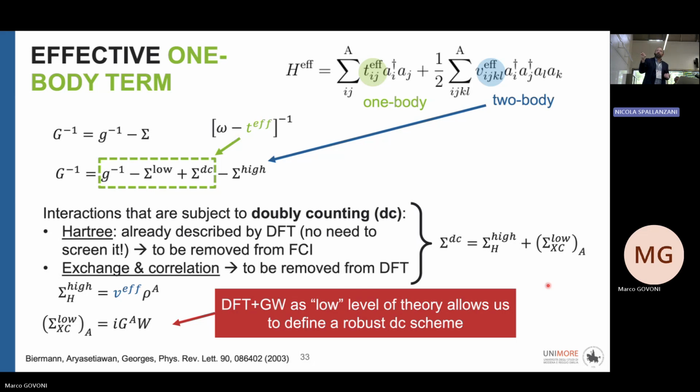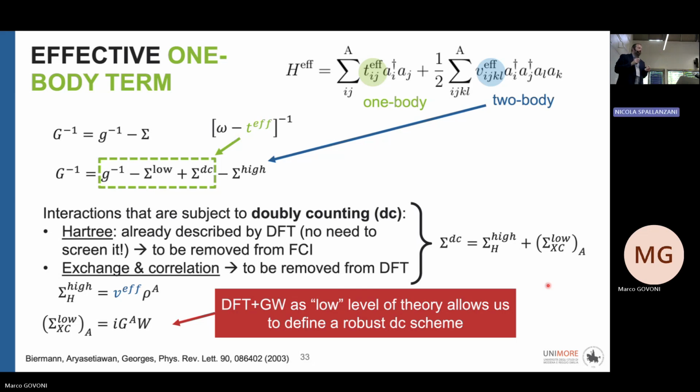And so you want to use that self-energy for the exchange correlation, but not for the Hartree, because the Hartree is already described by DFT. So from DFT, you need to subtract exchange correlation, because this is what you don't want to have, because it is what led to the problem of the band gap being severely underestimated. But you don't want to screen the Hartree because the Hartree is already taken care of by DFT. So you define the double counting scheme to subtract exactly. If you take this summation, then you see that the Hartree cancels out with the full configuration interaction Hartree, and this exchange correlation cancels out the DFT plus GW. So it's by design. This is what we want to do, and this is the outcome of how we define the double counting scheme. I don't know if I answered your question.